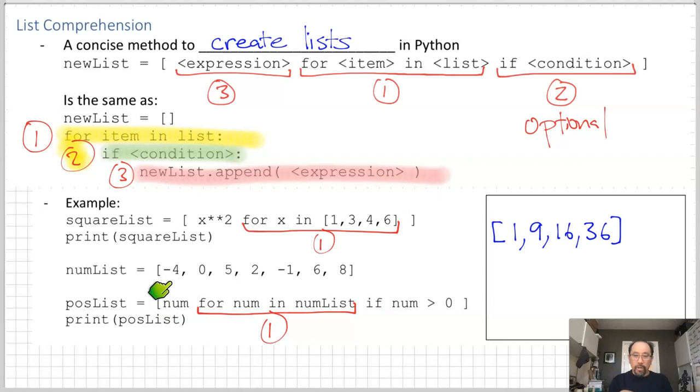Okay, -4, no, not bigger than 0. 0, not bigger than 0. 5, yes, bigger than 0, so append 5. 2, yes, append 2. -1, no. 6, yes, append it. 8, yes, bigger than 0, append it as well. Okay, so again, all list comprehension is a single line way of creating a list that might take more lines of code normally.